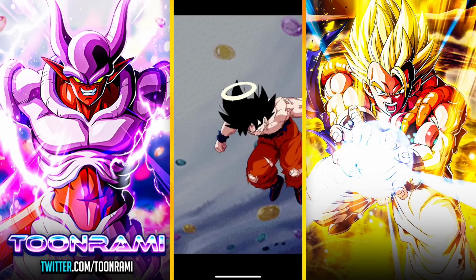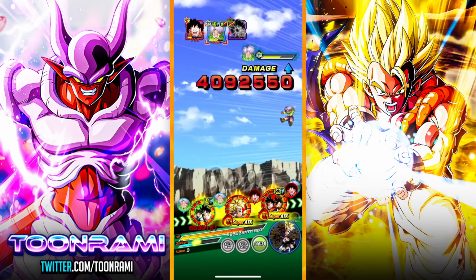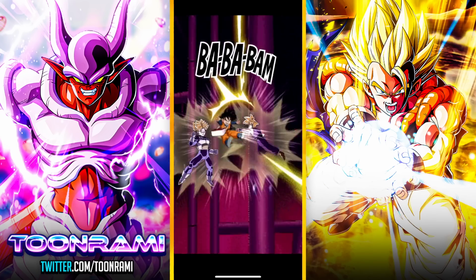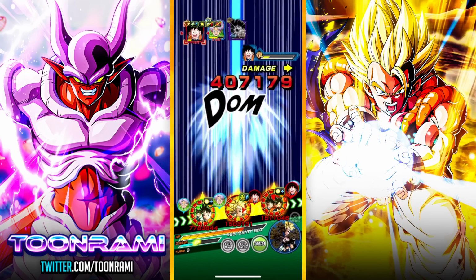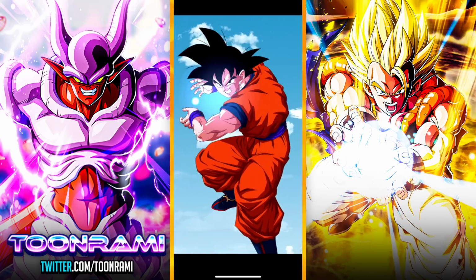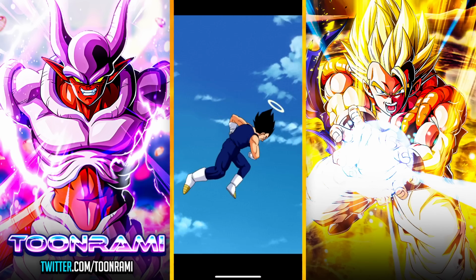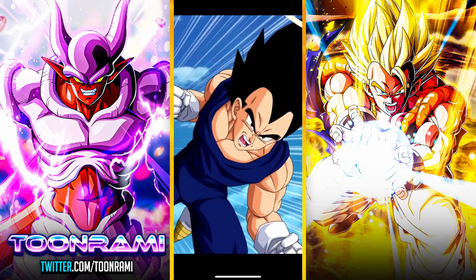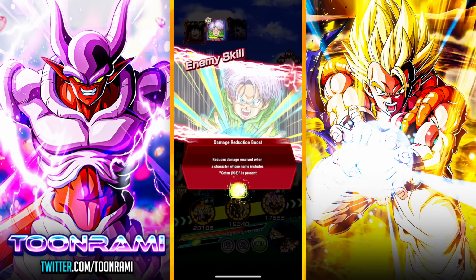We just get 3 stacks. So we've stacked now 5 times. We're gonna have some good numbers when we come back. Please kill him. We should have enough to kill him. Yeah, maybe not. All right, here we'll kill him.